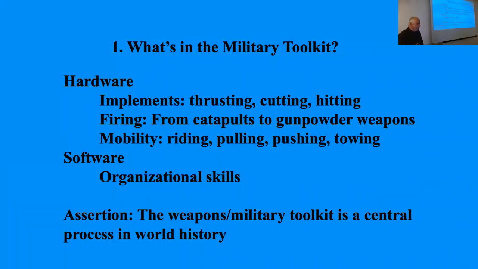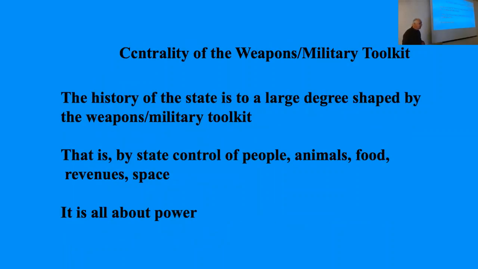So the military toolkit helps the state do what it wants to do. It is indeed the dynamic part of what the conceptual part is about, what the state does, and it is all about power, right? So power of all kinds, power to tell people that no, I told you we needed 14 kilos of this rather than 12, which we had last year, because the taxes have gone up. I'm sorry. So if you're providing sheaves of grain, or if you're supplying squashes, same kind of story. All right. So the ability to tax people, to organize people, to make them do this, do that, lie down in the field when the horses come running past, whatever it may be, all of those are part of what states do.